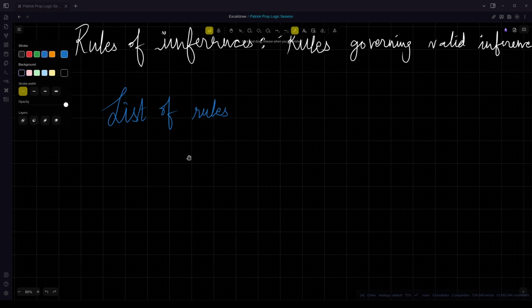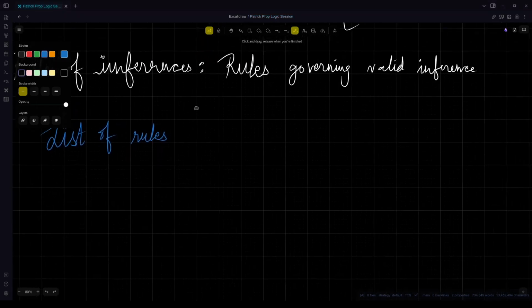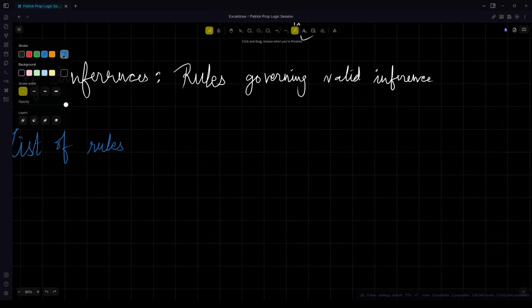But yeah, we can go through each of the rules. So the rules of inference, I can also add that these are all valid inference forms.